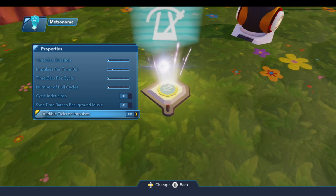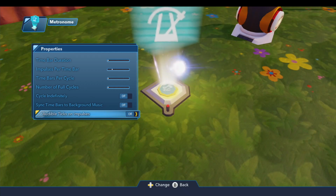The last one is audible ticks on impulses. And what this will do if you turn it on is it'll go tick, tick, tick on every impulse. And some musicians find that helpful as they're learning to play a new piece. Most of the time you're probably going to want this off because that gets annoying pretty quickly.